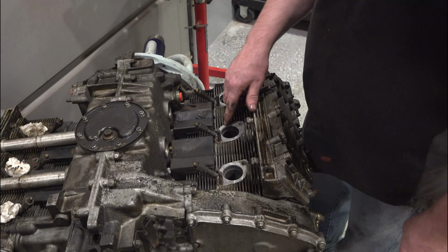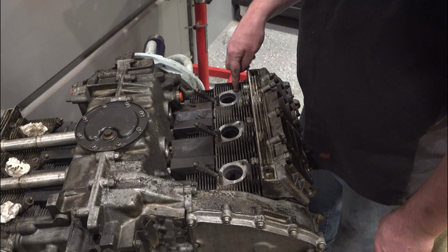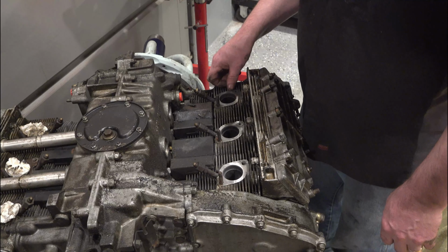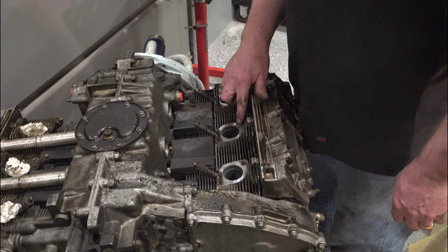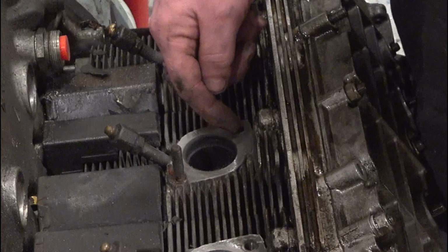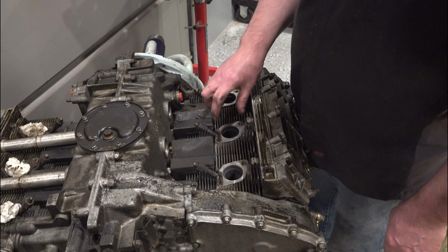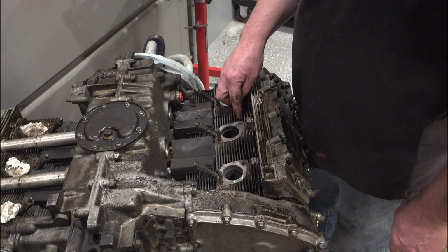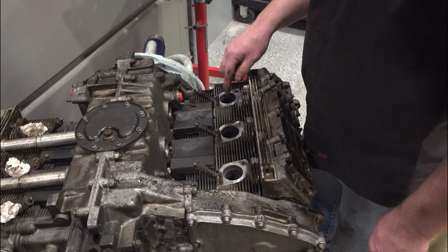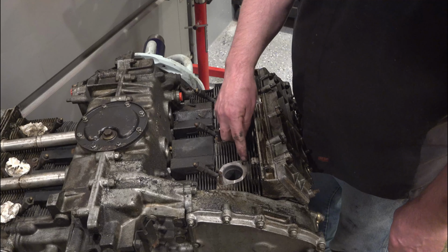So I'm taking all this gasket material off, and I see that there's 3 helicoils installed in here. Darn it. I don't know if they're helicoils or big threaded inserts, but this one here is not ground flush. So it's standing proud, probably 1/16 of an inch, and that's not going to be good for gasket sealing right around there. And in fact, it looked like it was leaking there. So we'll have to address these a little bit.